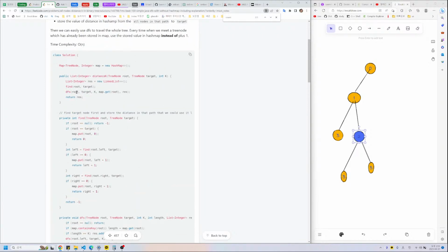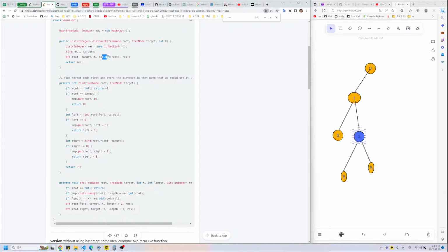And then DFS, root, target, get map root. What's the third one? Root, target, k, and then length.